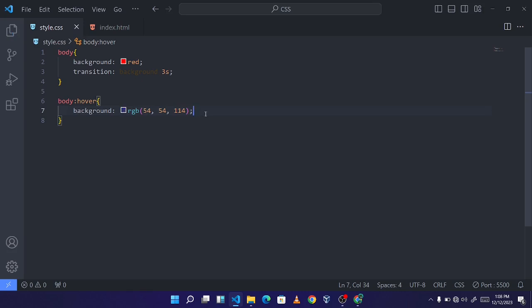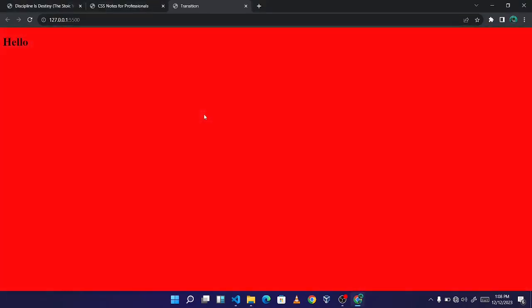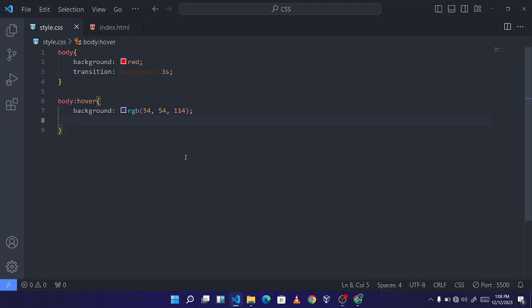So if I save this and preview it inside the web browser, you see the body changes. But if I remove my hand from the body, it doesn't come back normally, because this is the body and it only happens once. If I refresh it, it will come back normally. But if you click on it, it changes to a different color, as I've already said. So this is what you want the background to be when we click on it, all right. So you can change it to, let's say, 1 second.